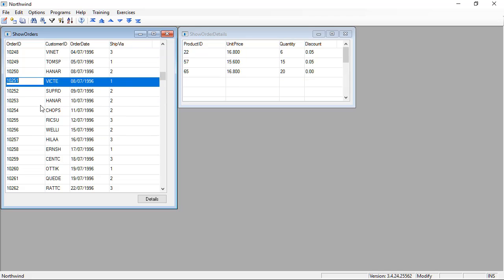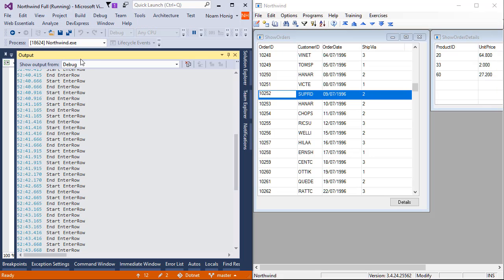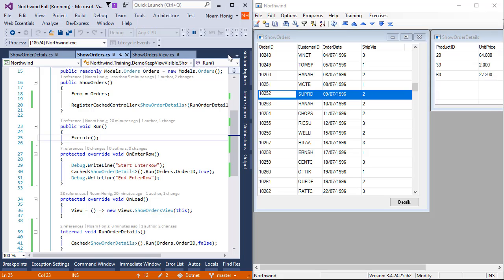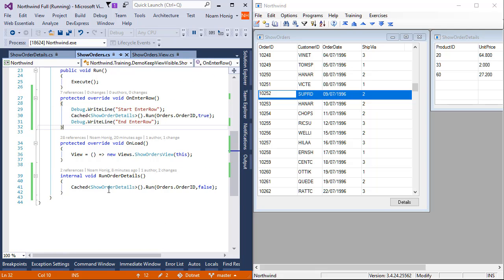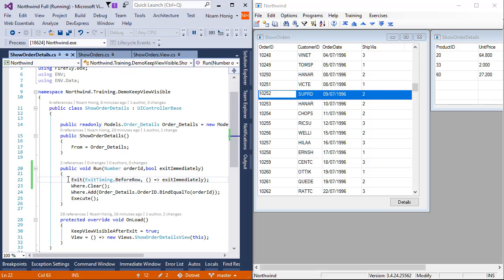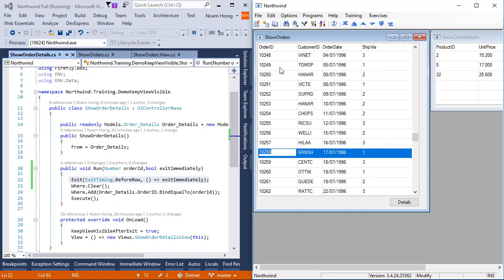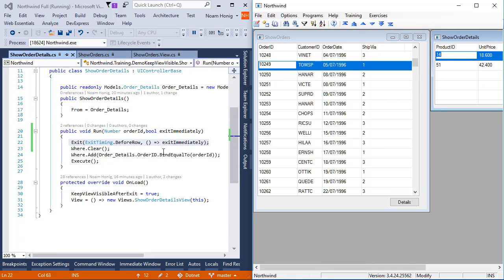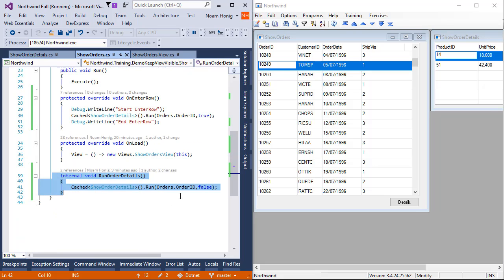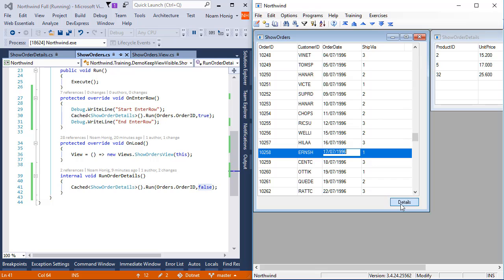Whenever we are entering the row, the controller gets presented and immediately exits. It immediately exits due to the exit rule that we've defined in the show order details. And if we click on it, it will follow the code path of our click, so it actually tells it not to exit, and that's how it will park on it, like this or like this.